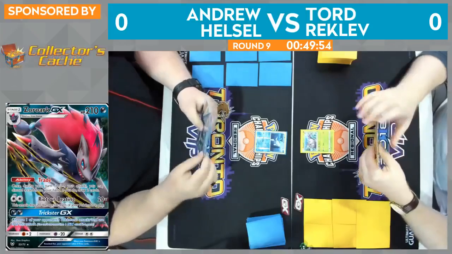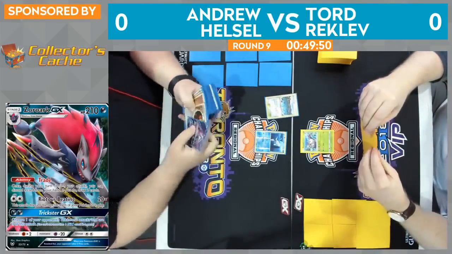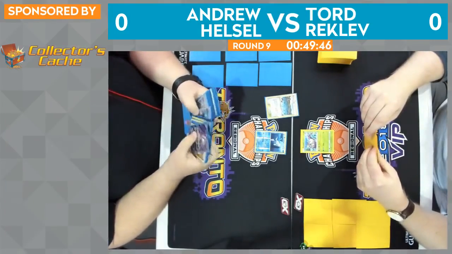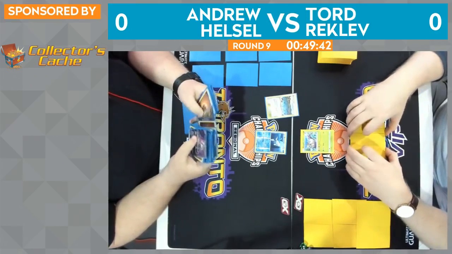But Tord and Andrew. Looks like Andrew is going to be going first. Going to get a Brooklet Hill at the start. Definitely what he wants to see. I have a feeling we'll be seeing a Buzzwole here. Yep. Most likely going to grab a Buzzwole.